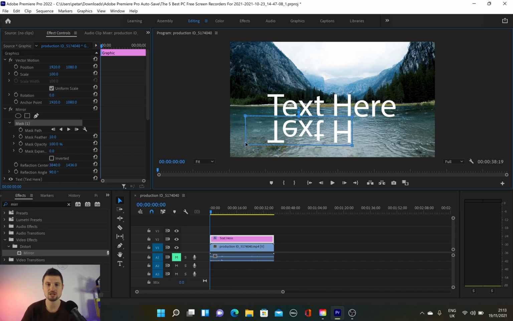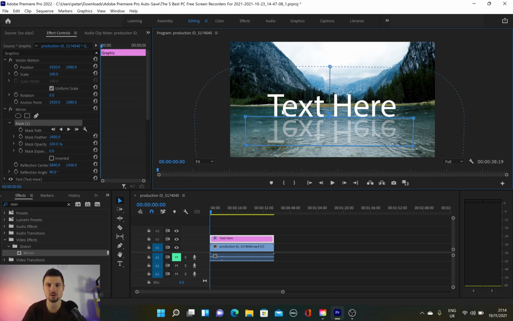Now I'm going to do the same thing on the other side, just like that, and drag it along the right hand side. The mask shouldn't be perfect, and you can see that mine is not perfect, so you can leave it like that because it doesn't matter in this situation. So the next thing we have to do is go to the mask feather and put it up to 1900 in my case, so we can get this fading on the mirror effect, which looks like a mirror reflection in the river. Okay, just going to leave it like that.